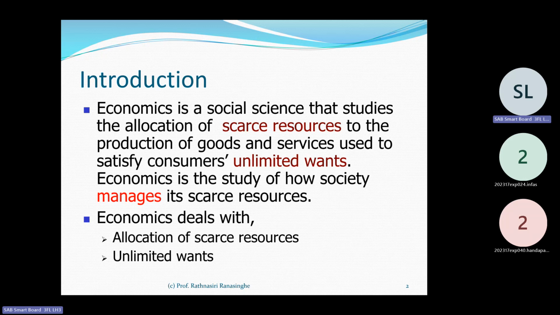In macroeconomics, we talk about how we use the resources, these factors of production, all the inputs that we use in the production process, and how we utilize those resources fully. We talk about full employment in macroeconomics. All the theories in macroeconomics talk about how to reach the full employment level. There may be a deviation between actual output and potential output. Potential output level is the full employment output level, so we try to reach the full employment level.